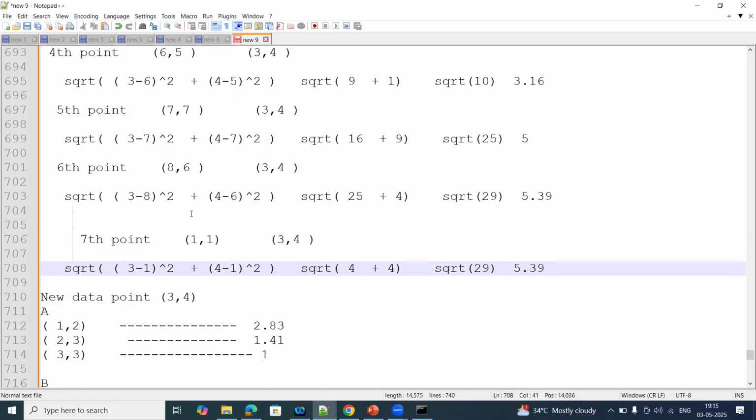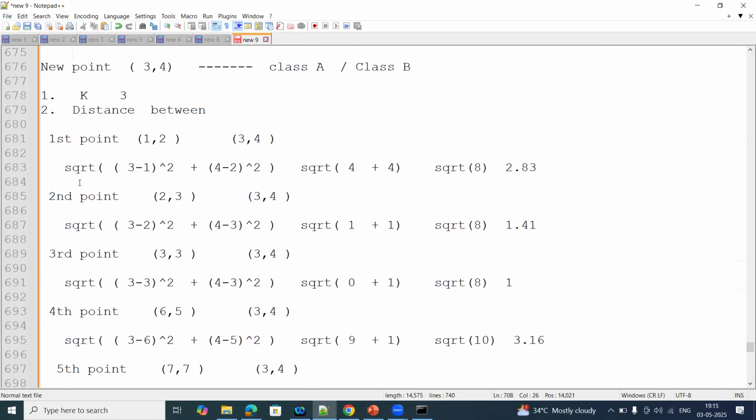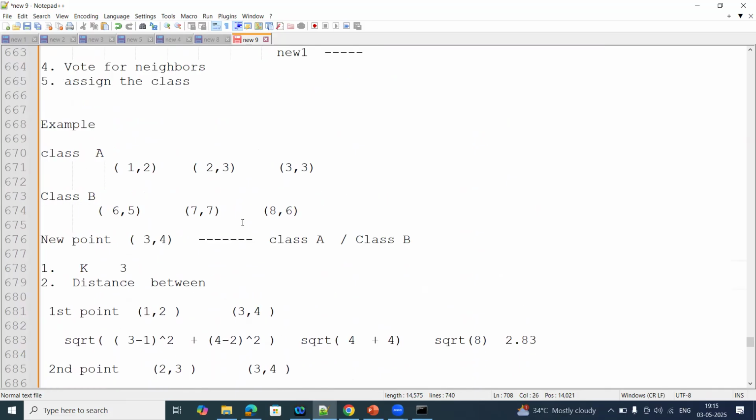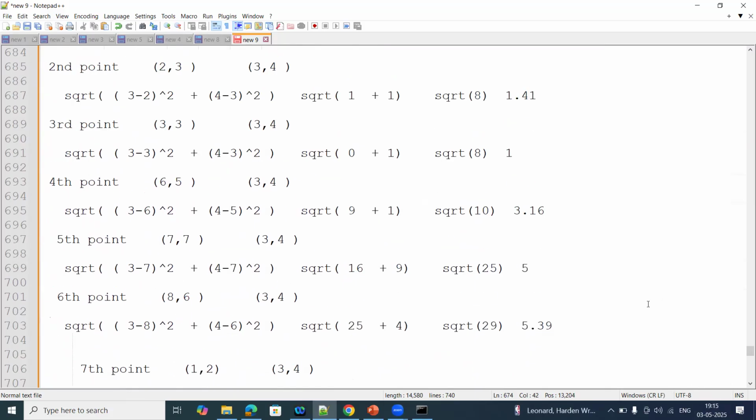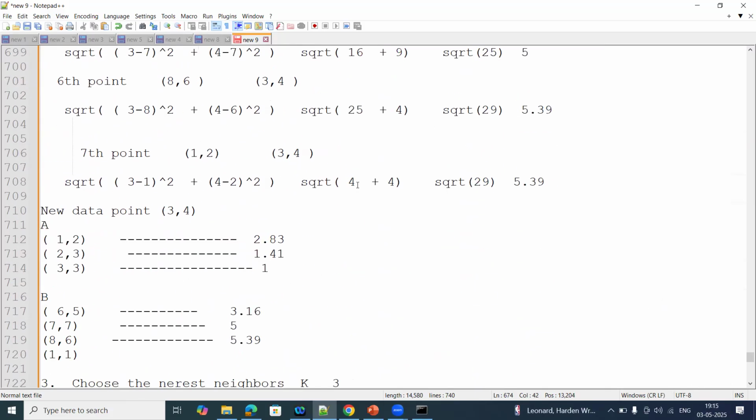Let us assume instead of 1 comma 1, I take one more point, 1 comma 2, as the 7th point. So if I calculate the distance, 3 minus 1 is 2, squared is 4, and 4 minus 2 is 2, squared is 4, nothing but 8.